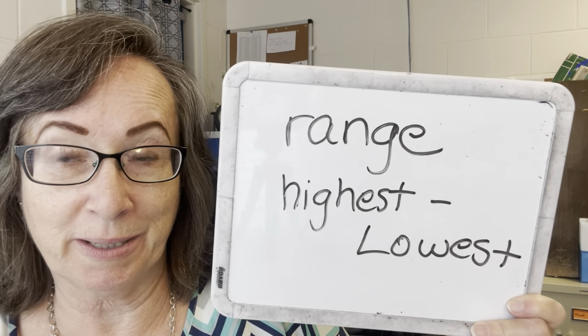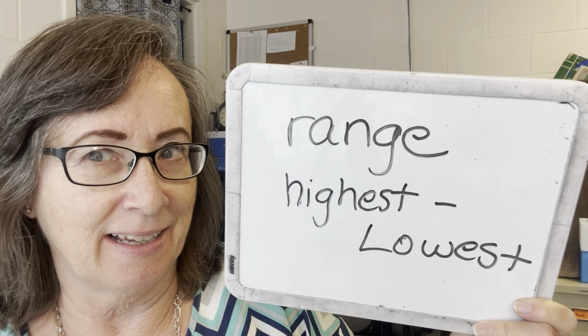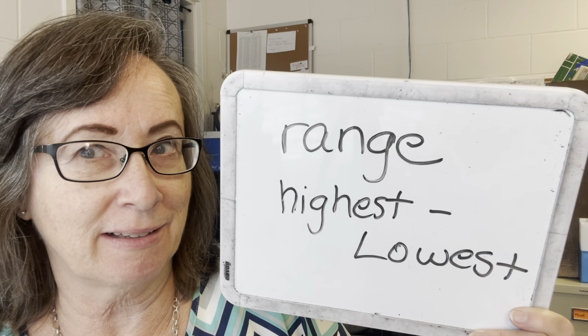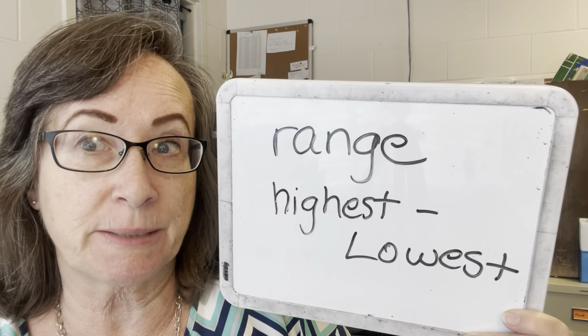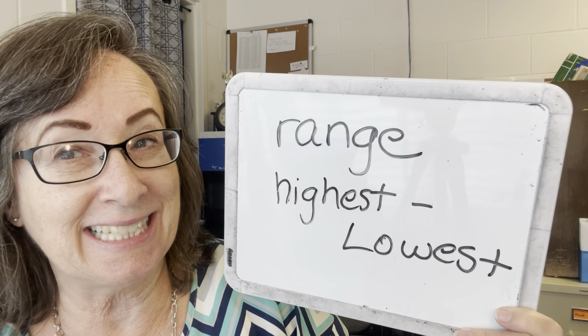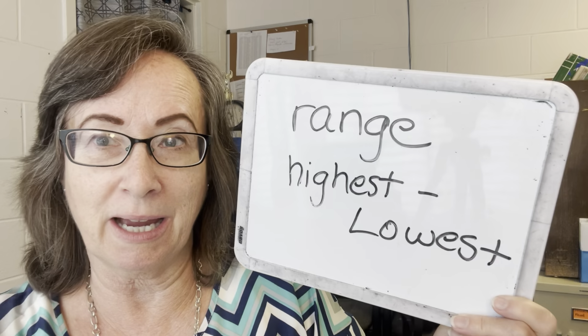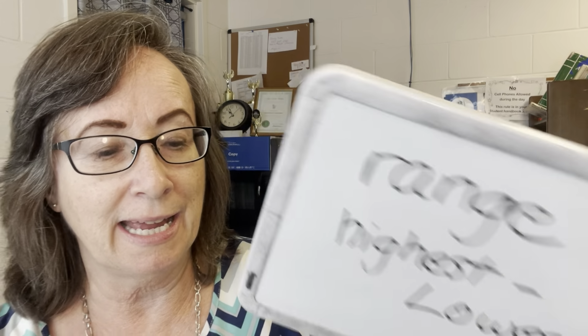And the last term that your book wanted to cover was range. Now, range is really, when you get into higher math and statistics, is what we're talking about. Range is really a measure of dispersion, but your book is not going to get into dispersion. So range is pretty easy. It's the highest value minus the lowest value in any data set. So they just wanted you to be familiar. And they said that the range of house values in that last problem was $49,000. So there was quite a range in the values of the houses.